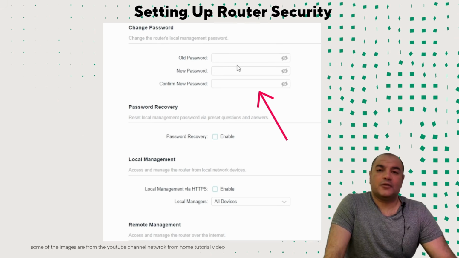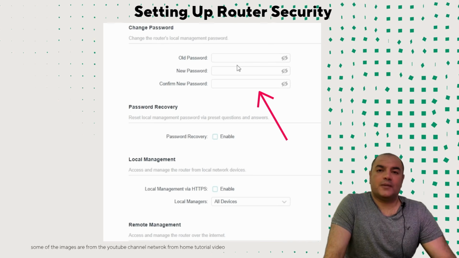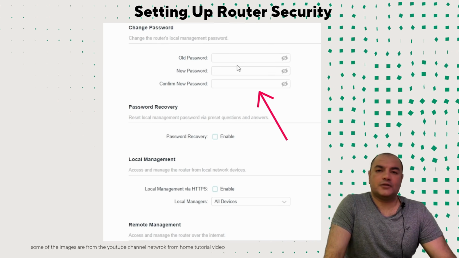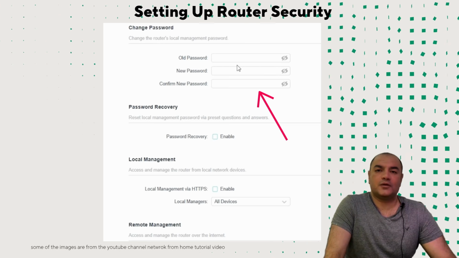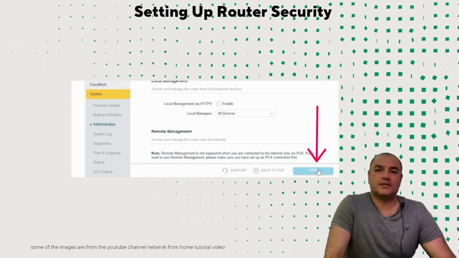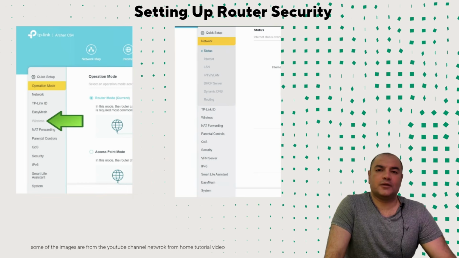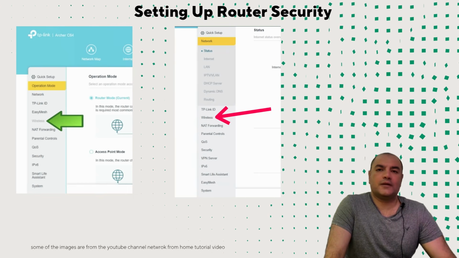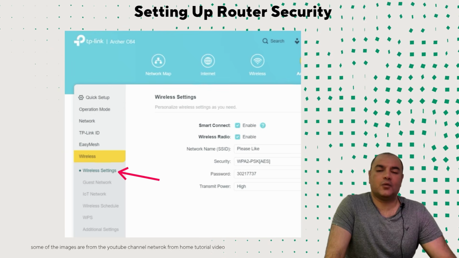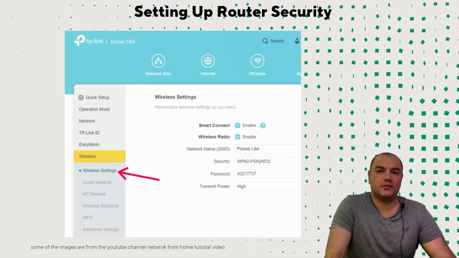In the Administration page, you can see the option to change your password right at the top. Use it to set a strong new password for your router login. Then, hit the Save button to make sure the changes are locked in. To change your network name, click on the Wireless option in the left side menu. Then click on Wireless Settings from the drop-down menu.